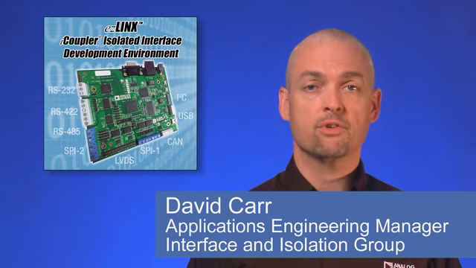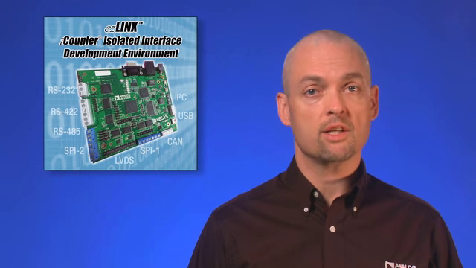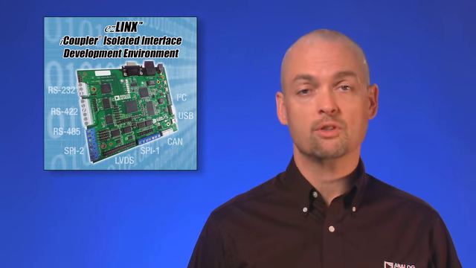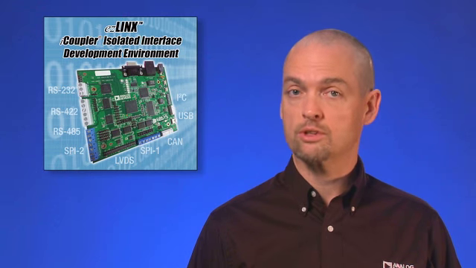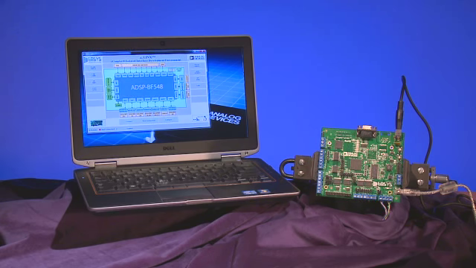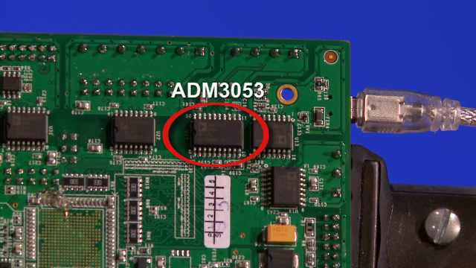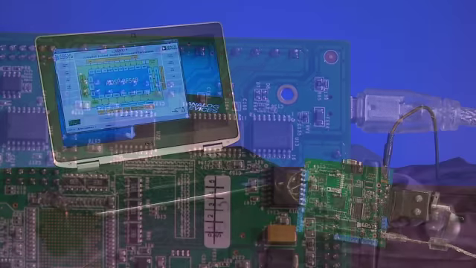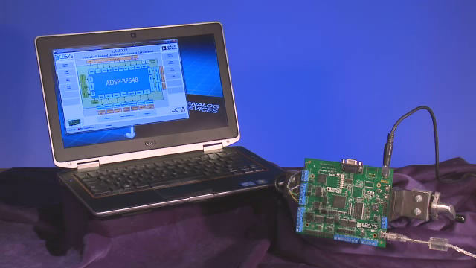As the second in a series of videos, I'd like to show you how to use the ezLinx board as a debug tool for CAN communication networks. CAN networks can be difficult to debug, and it's possible to damage expensive equipment when doing so, including your PC. For that reason, an ADM3053 signal and power isolated CAN transceiver is utilized on the ezLinx board. This protects the PC from any harmful voltages that could be used in the application you're debugging.